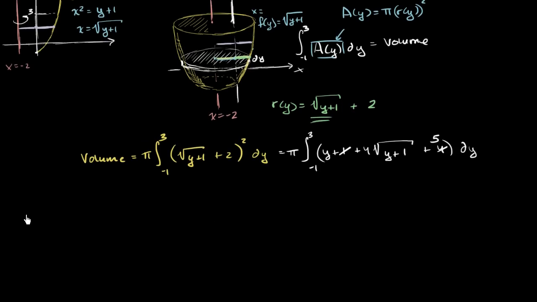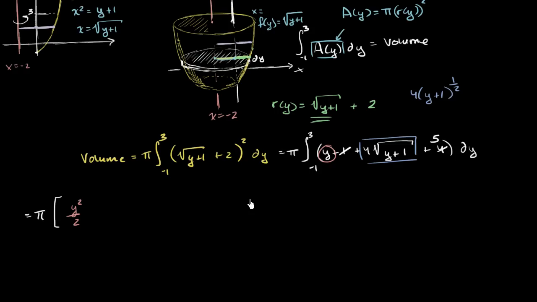So this is going to be equal to pi times, let's take the antiderivative of all of this business. I'll color code it. The antiderivative of y is just y squared over 2. The antiderivative of 4 times the square root of y plus 1, you just really have to think of it as 4 times y plus 1 to the 1/2 power. We could use u substitution explicitly, but you are probably pretty practiced in this and can do it in your head. You have y plus 1 raised to the 1/2 power. The derivative of y plus 1 is just 1, so if you did u substitution, you'd say u is equal to y plus 1.